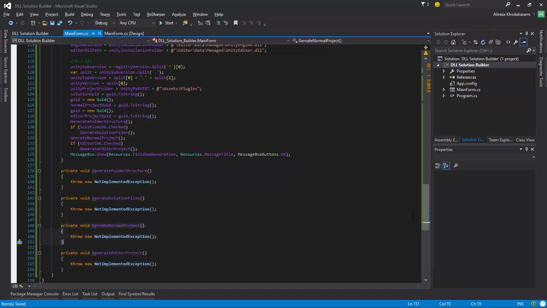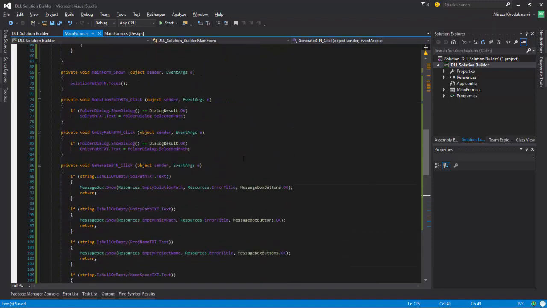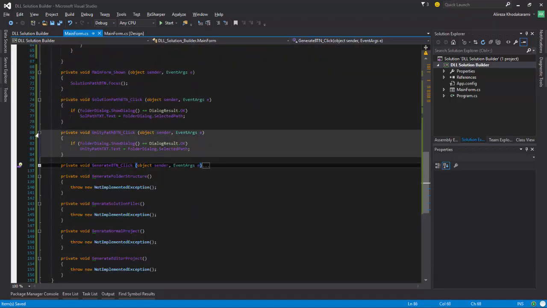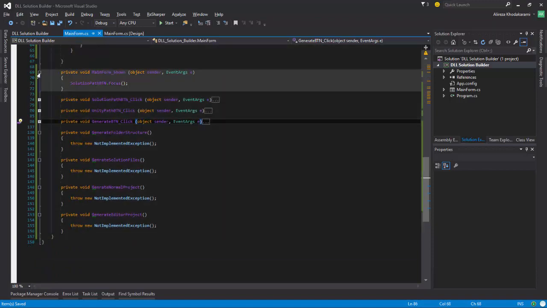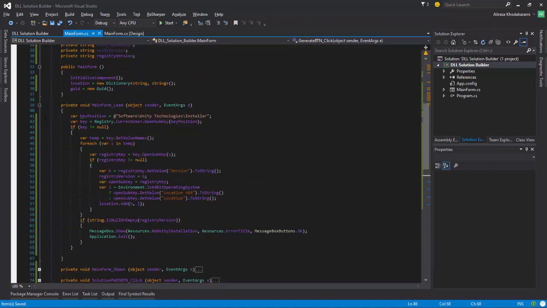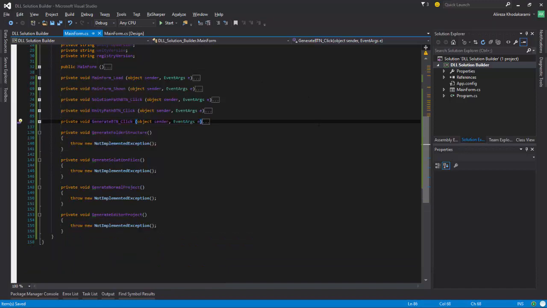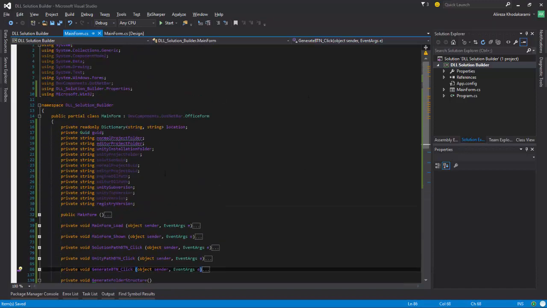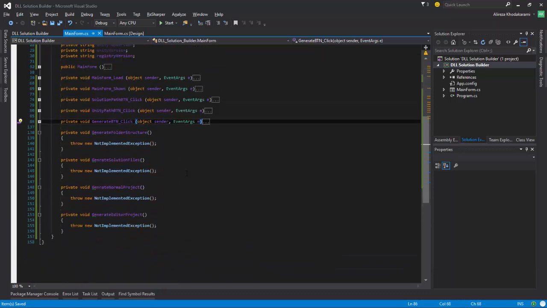Okay, so in the next episode we will take a look at what Unity generates for us when we are using it for generating a solution and projects, when we open that file inside Visual Studio. So we will take a look at that and then come back to this part and finish it at the end, because honestly it's very cheap, it's very fast when we are done with it.